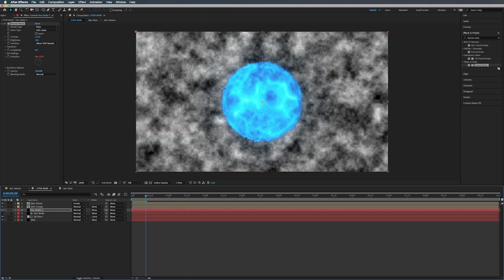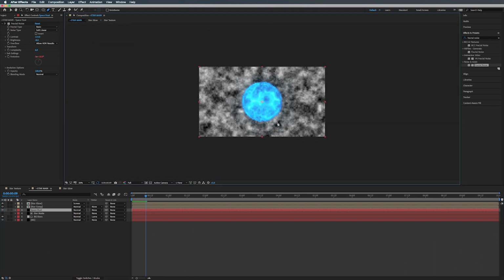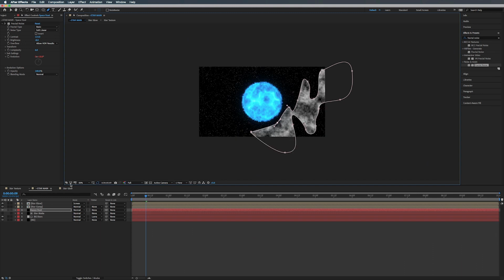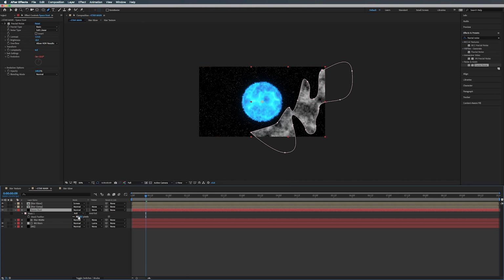Right, so we're going to hit G on the keyboard to bring up the pen tool and make sure that our star matte is selected. And actually, let's just rename this to Space Dust. All right, so we can roll out our middle mouse button. We're just going to go up here and start making some random shapes. And what we can do is hit F on the keyboard to bring up the feather. Just kind of bring that up.